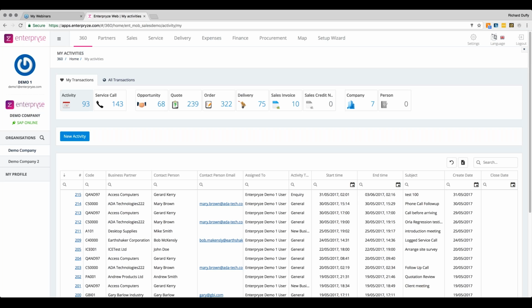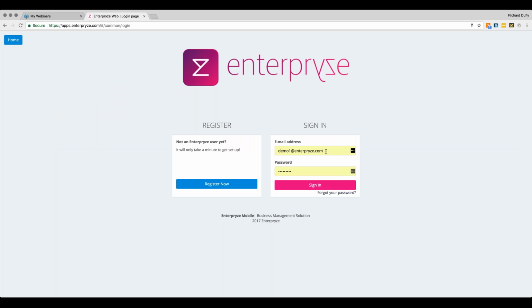All right. So what I normally do is, of course, I have my own Enterpryze environment set up, and all I need to do to get to that environment is quickly log out and log back in with my other demo account, which is Richard at oeccomputer.com.